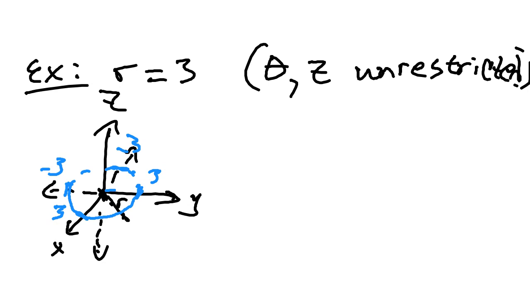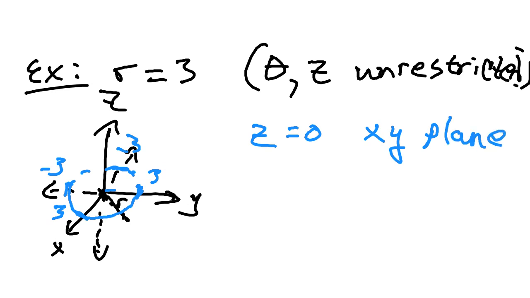Now, that's on the table surface, when z equals 0, right? So z equals 0 is the xy plane. That's the table surface, is kind of how I've been referencing that of late. But, you know, I could go higher than that, too. So if z is 5 up here, I still have the same type of shape, right?